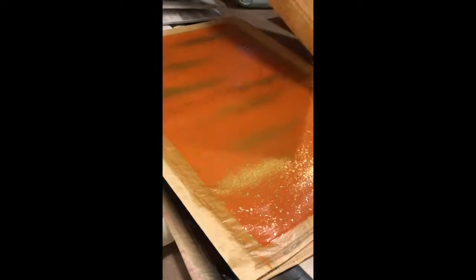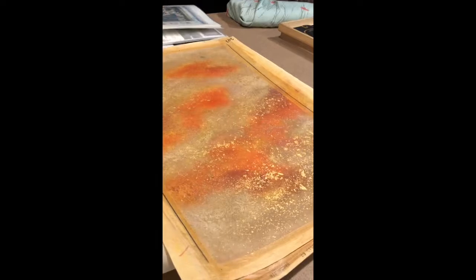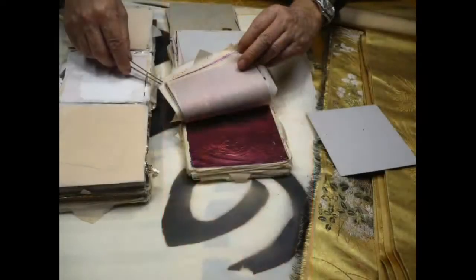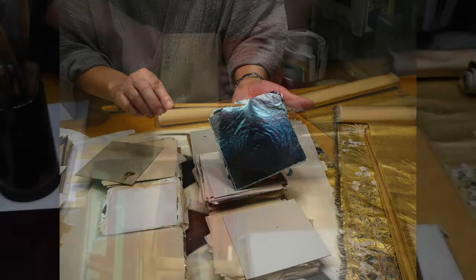At his studio and museum, we saw how Noguchi-san designs obi with gold leaf. He uses gold leaf and other metals for different colors. The pieces of gold or silver leaf are made by putting a small piece of precious metal under a paper and pounding it thin. It ends up this size.